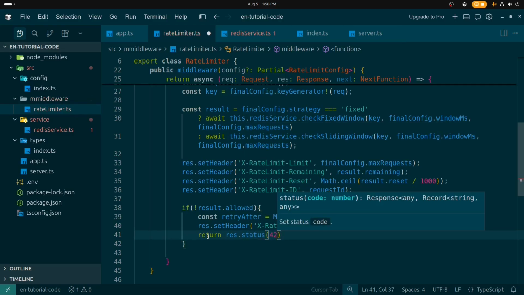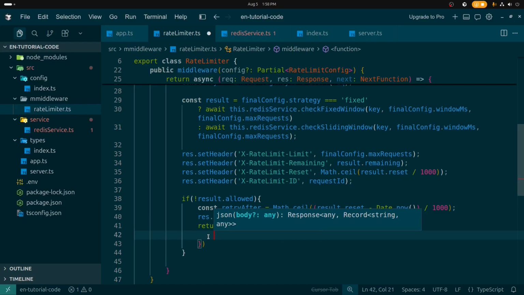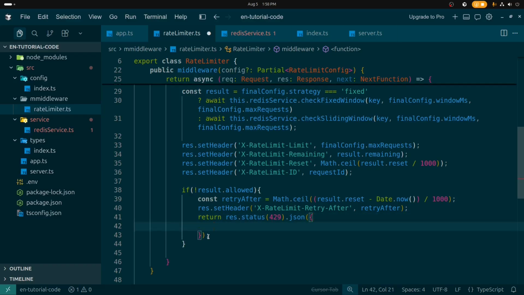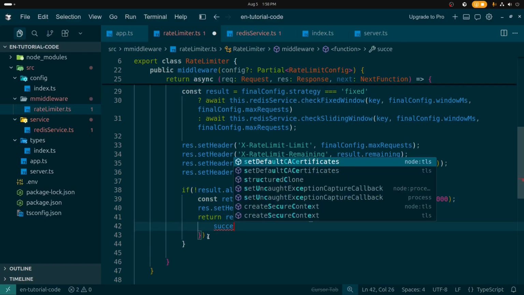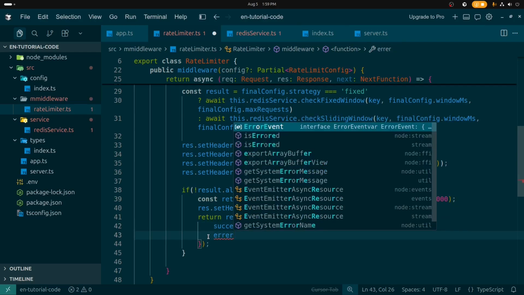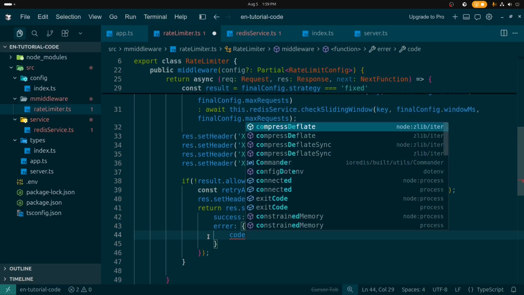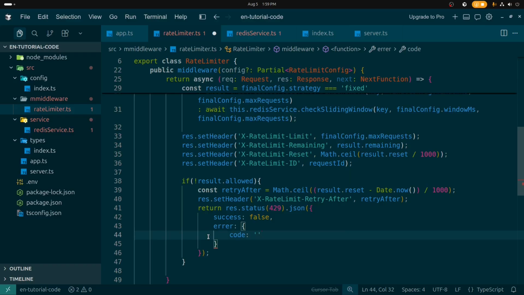with 429. Don't worry, I'll explain what this means. Dot json will return a JSON formatted object. Okay, in here we'll say success is false. We'll give the details of the error. Code will be RATE_LIMIT_EXCEEDED.